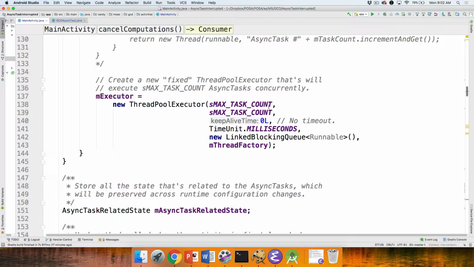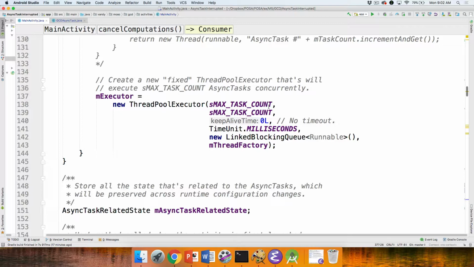And then the last thing we do here, and this is similar though not identical to what you need to do for your programming assignment, is create the thread pool executor. Now this particular thread pool executor is really just a fixed thread pool executor. So I could have used the Executors newFixedThreadPool factory method to create this, but I just wrote it out more verbosely to show how it works.